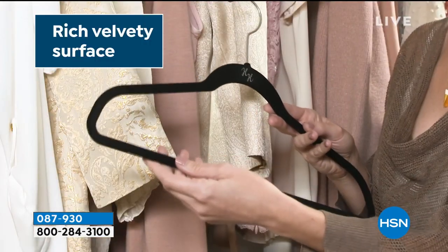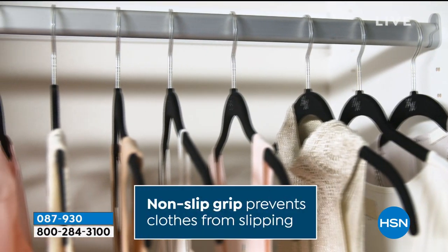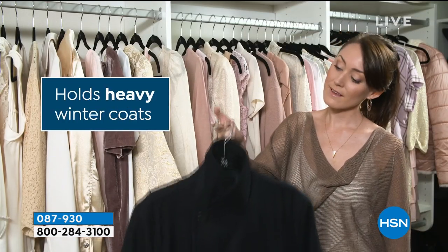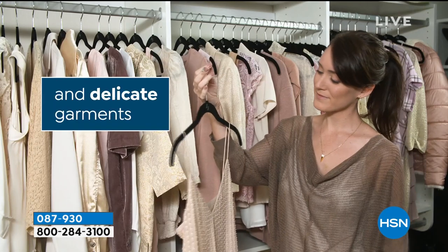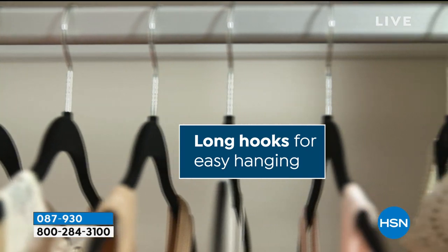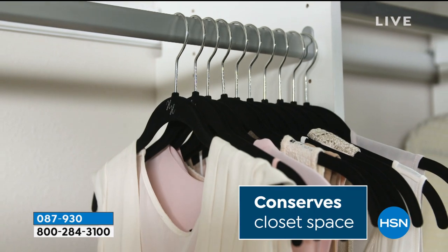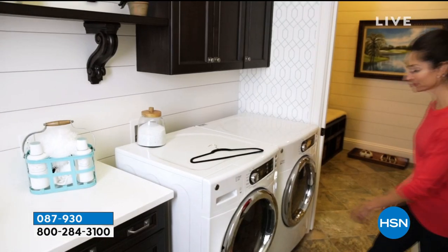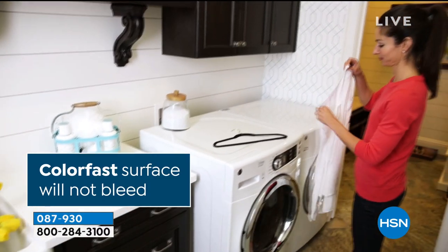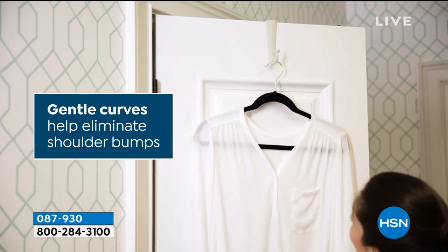There are imitators out there, but you want the true Huggable hangers because there's a science to this hanger and you're going to get that technology built right in. But most importantly, if you're sitting at home and you're saying, I've seen this presentation and it's a hanger, what can you do with a hanger? A hanger is a hanger. That's not true. Because when you get this box home of 40 hangers, either with the pant or the combination, you're going to be able to transfer your clothes from your existing hangers onto your Huggable hangers, and you're going to find the space that Suzanne was just showing everybody because it's there. It's the Huggable hangers that are going to help you get there.